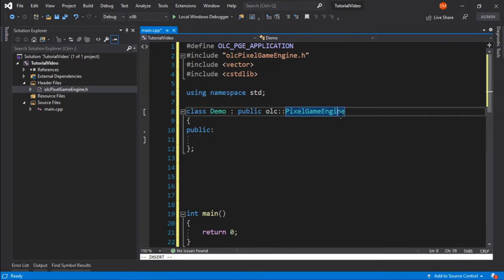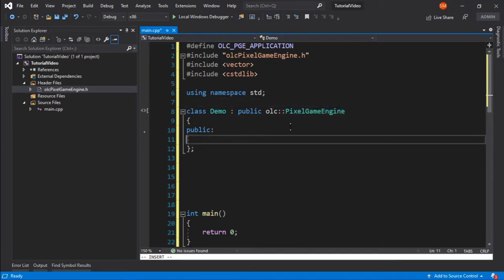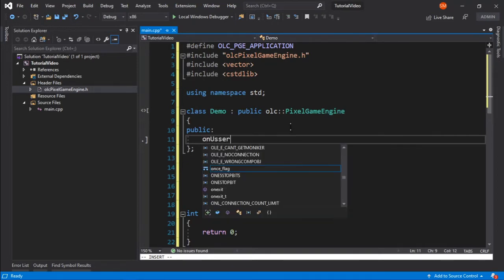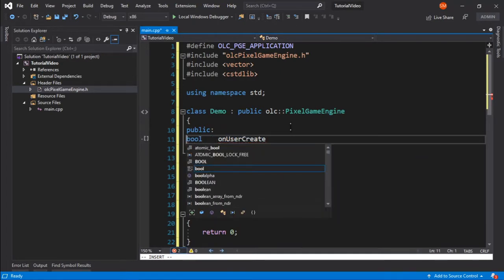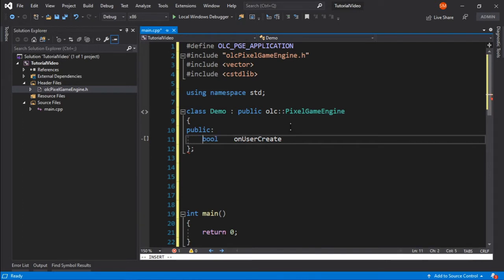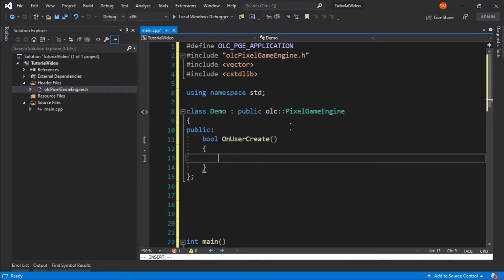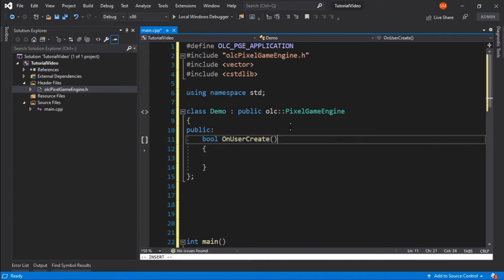To create an olcPixelGameEngine application, we need two things. First of all, we need the OnUserCreate function, which is a boolean function, so we will put bool in front of that. The purpose of this function is that we will override it, and it will be called at the beginning of the application. So let's just say override.